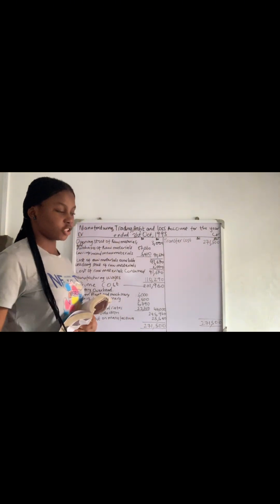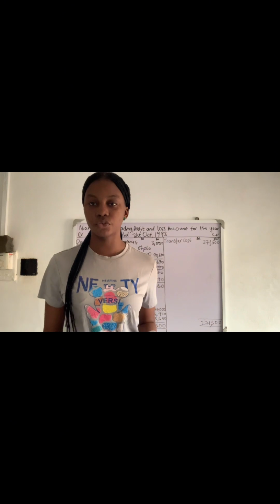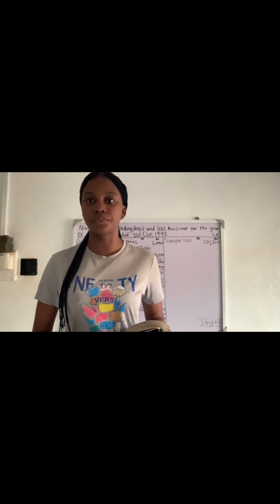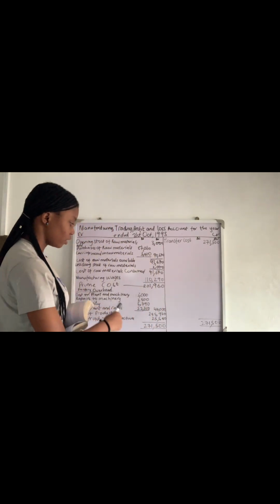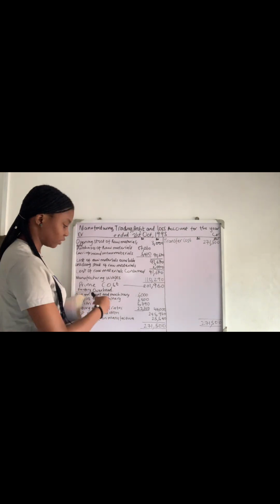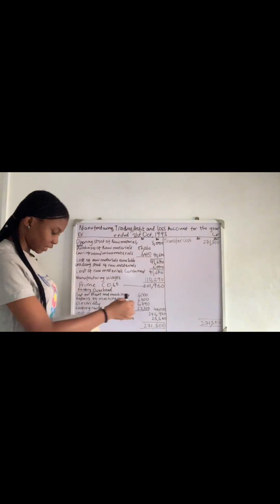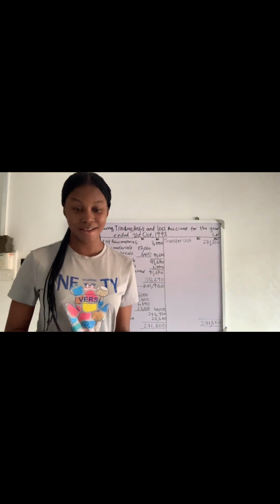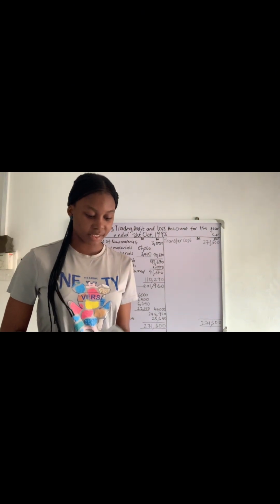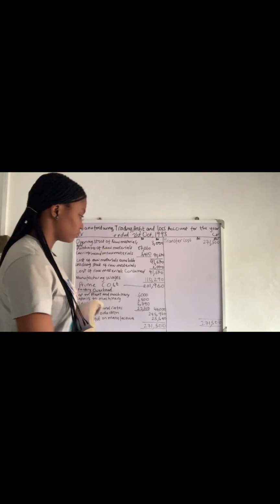Depreciation of plant and machinery. Your plant and machinery is what you use in producing, let's say, your bread. So it needs maintenance because every asset will definitely depreciate. So you need to provide for depreciation of the plant and machinery, which is used in the factory. That's why in that factory over here, 13,000. There was no adjustment in the additional information first time, so you can just write it like that, 13,000.